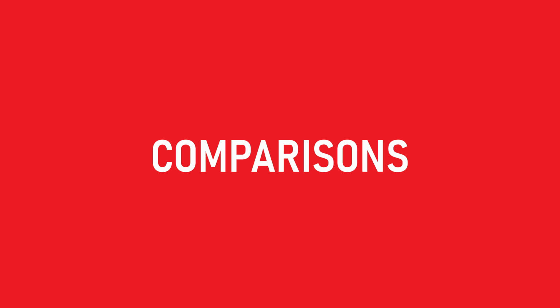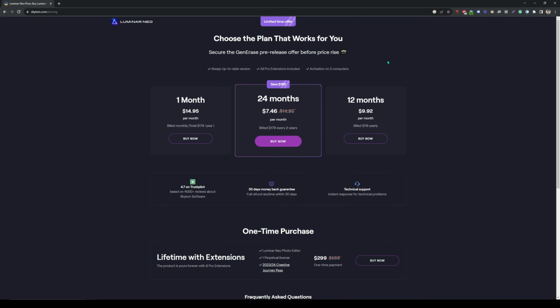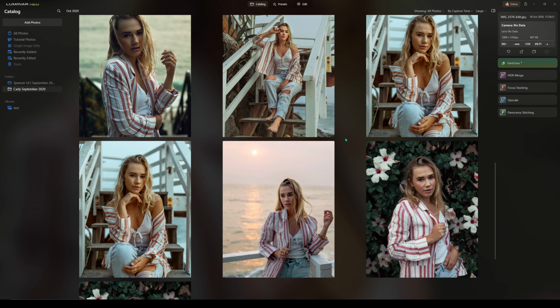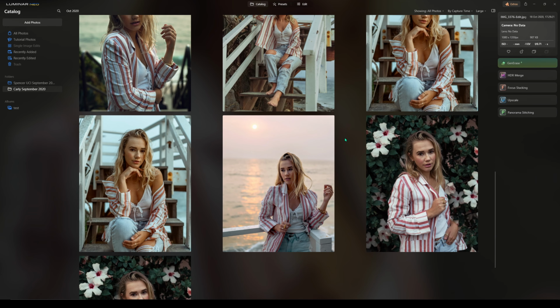So now let's look at the comparison for this software to other photo editing software to see whether or not I think it's worth your time to invest or try out Luminar Neo. So I'd say Luminar Neo definitely holds its ground in the competitive landscape of photo editing software. While it may not replace the industry standard Adobe suite for some, its one-click solutions and specific AI-driven tools can make it a preferred choice for those looking to streamline their workflow without compromising on quality.